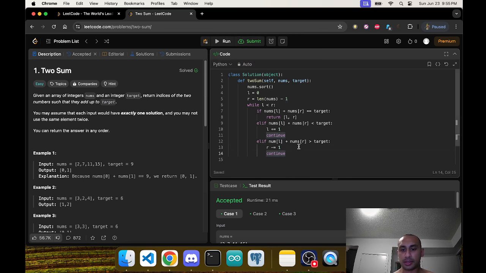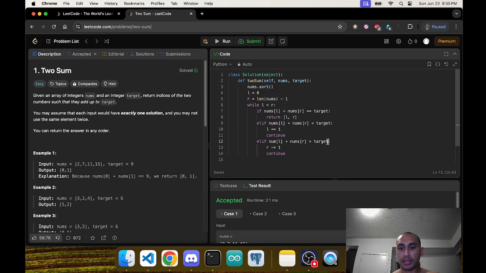If it's too small, this is already the highest number, so I have to raise to meet the target because the sum is less than the target. In this case, the sum is greater than the target, so I have to decrease it. This is already the lowest number, so I have to go one to the left from the highest number to bring it down. We know for sure there's going to be one solution, so this is probably the best way to go.